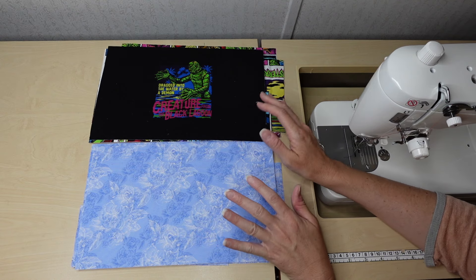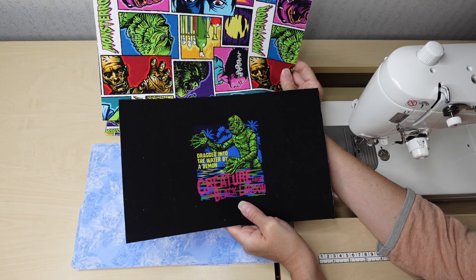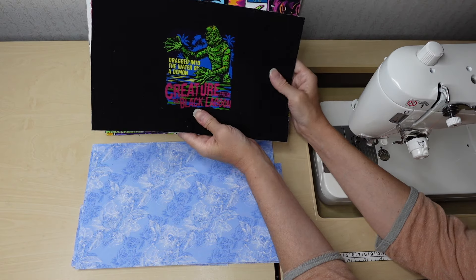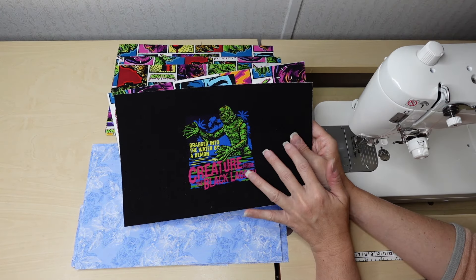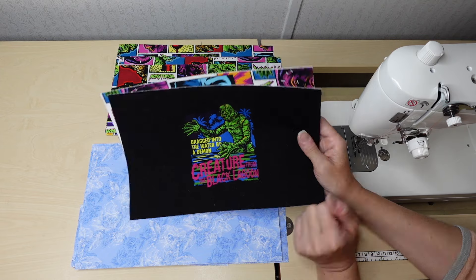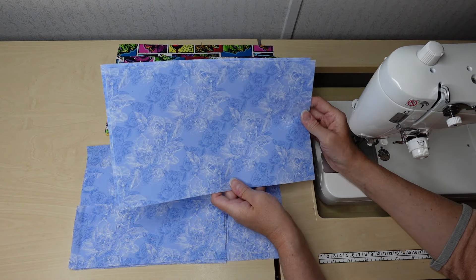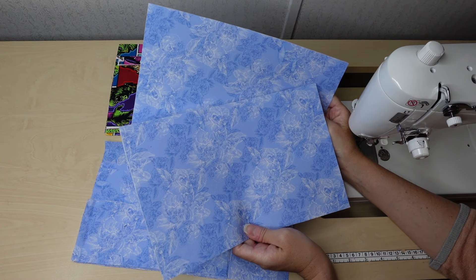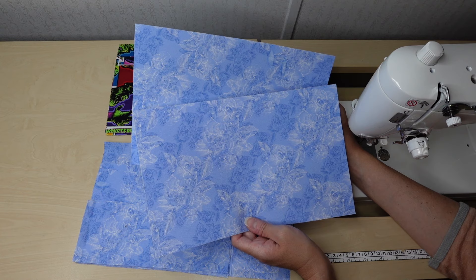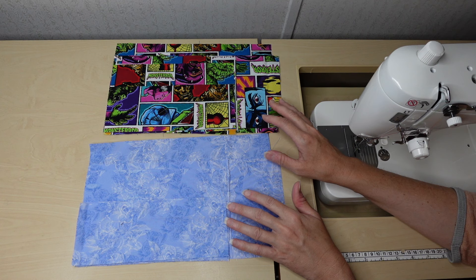For the main panel pieces — this is the exterior, what you will see on the outside — I have two versions: one with a panel and one with a coordinating print. On all of these exterior pieces, I'm going to have a layer of SF-101 or equivalent and a layer of Thermalan. I did choose to keep the Thermalan in my seam allowance, but you could keep it out if you're concerned at all.